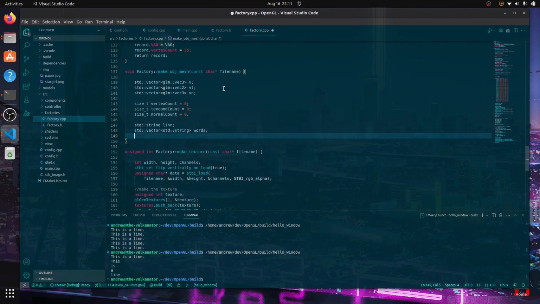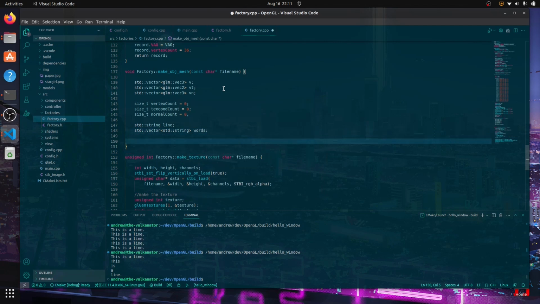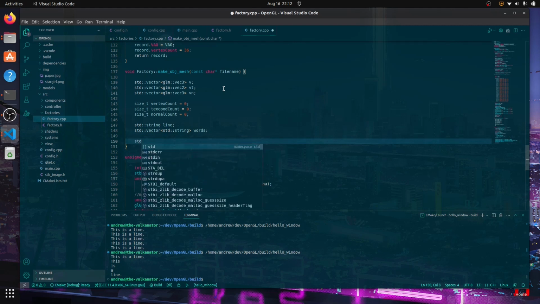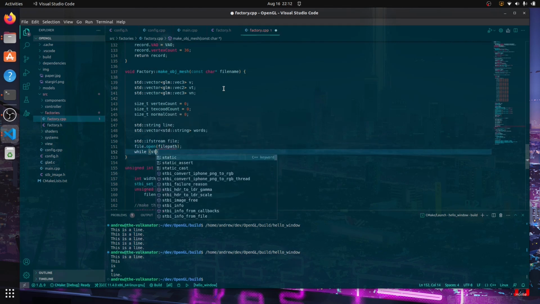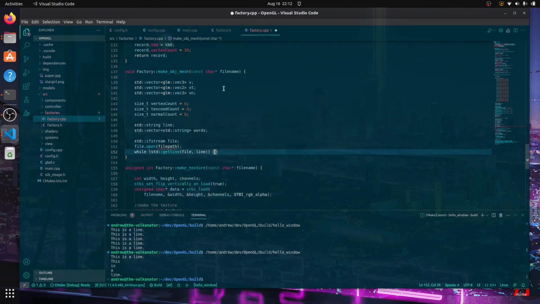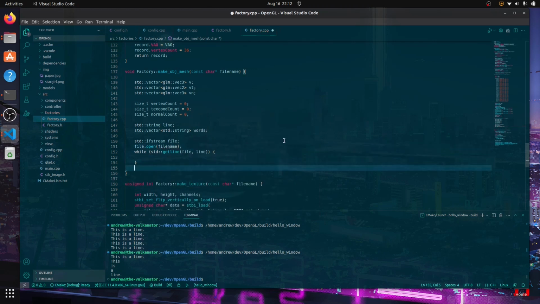Just defining a few variables that I'll need. Line will be a placeholder holding the current line, and then we'll split that and put it into the words vector. There we go, cool. So hopefully you can see the strategy that I'm going with here. We have this file, open it up, we get its contents line by line, and then we close it. Okay, cool.